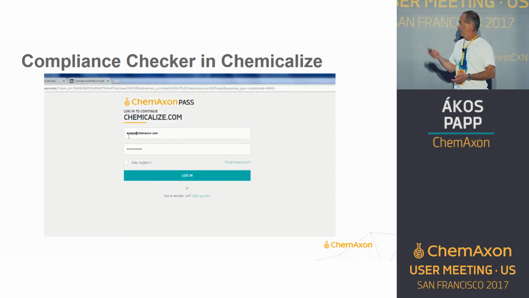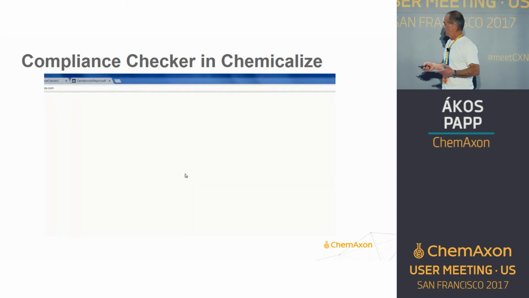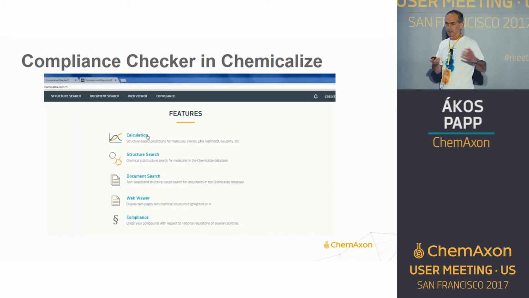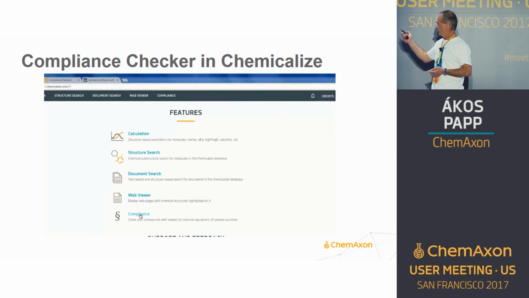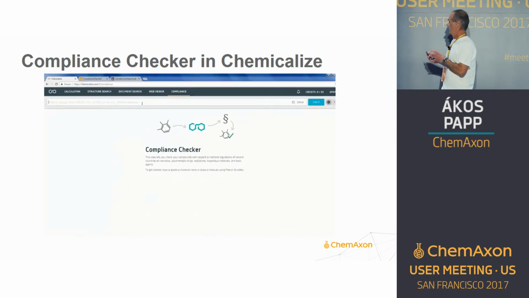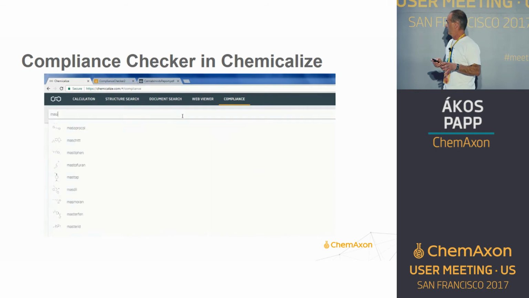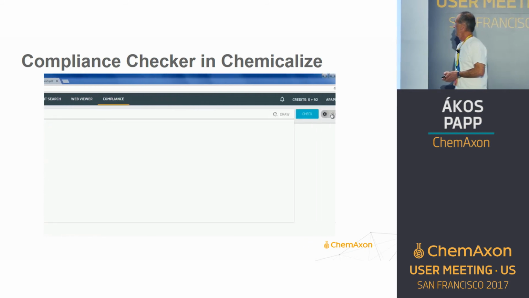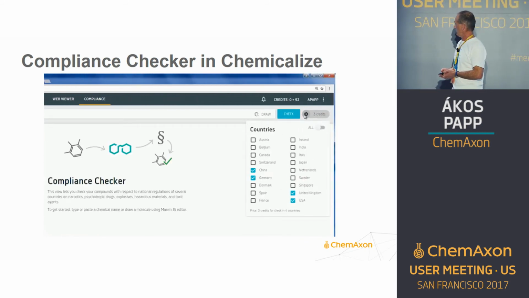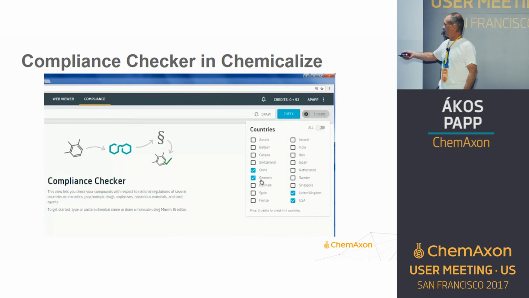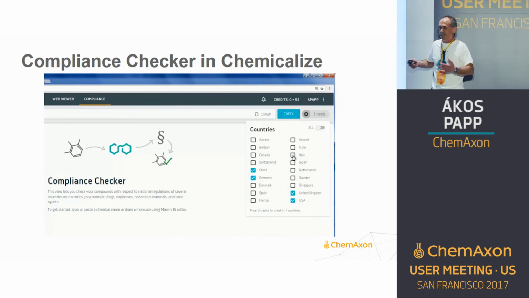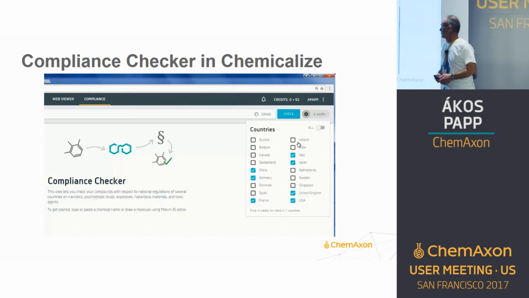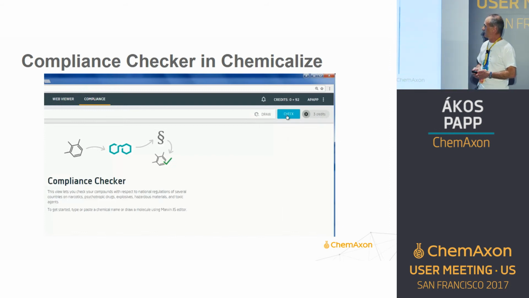And another example in Chemicalize. A few words about Chemicalize, because there's no presentation on this. You can do calculation, structure search, and a lot of things based on credits you purchased before. So in this case, the compliance can be checked, for example, for this compound. The countries are available here. If I select more countries, then I need more credits. So you can see it counts now 4 credits would be used, but I have only 3, so I have to change and then just check it.